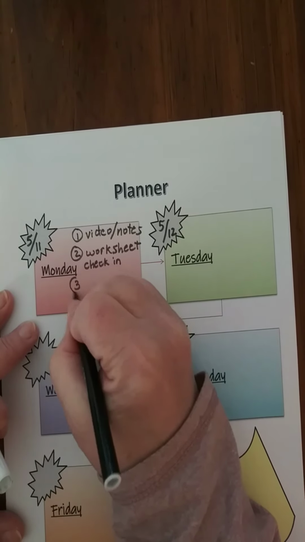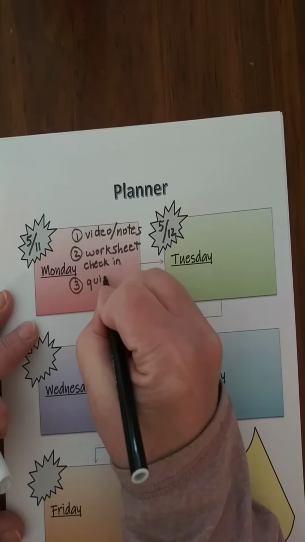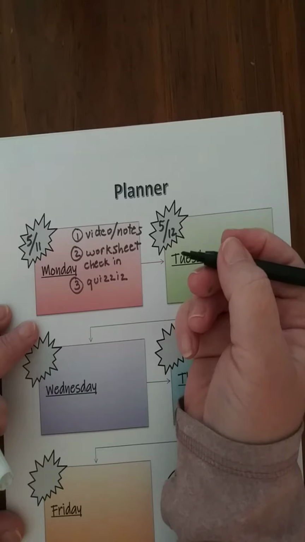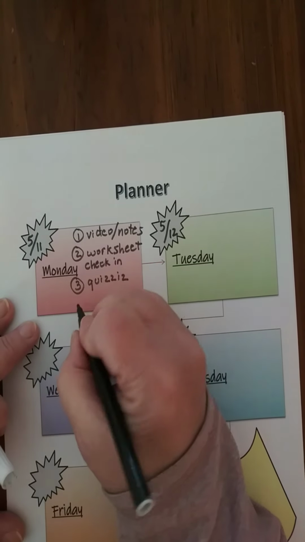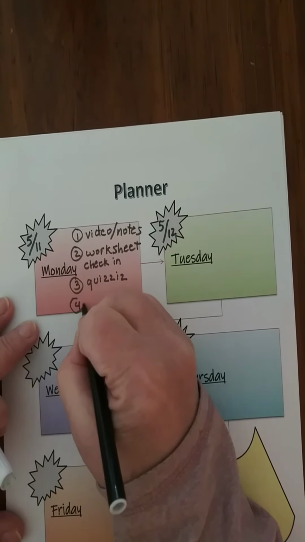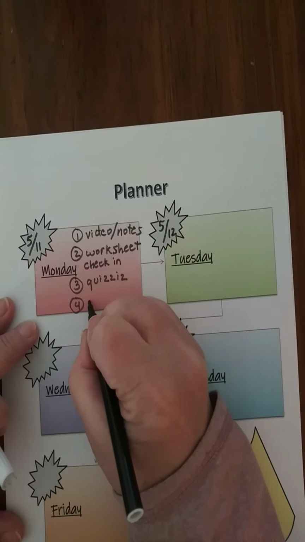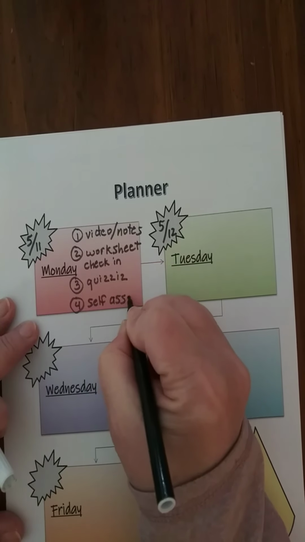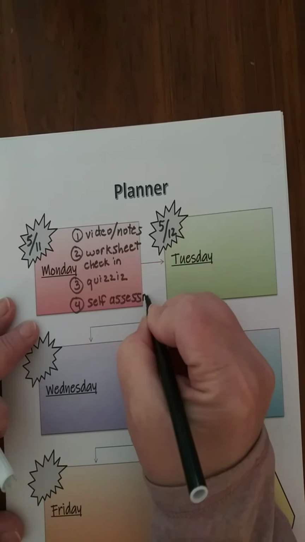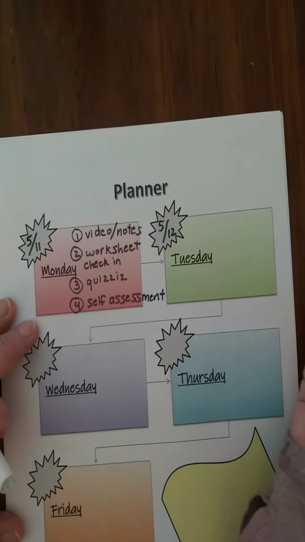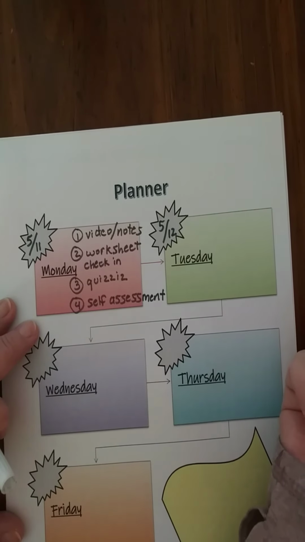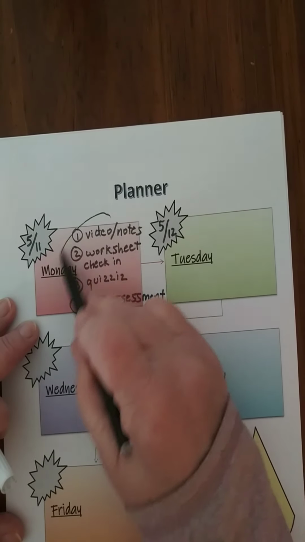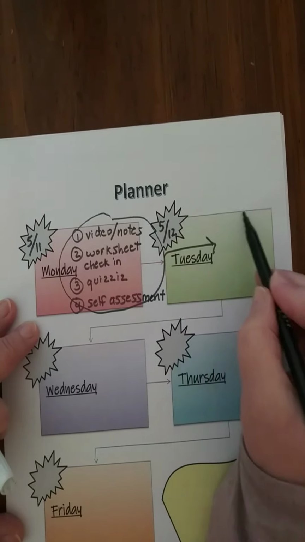Number 3, there is a quizzes game again. It's just for practice this week. So go ahead and play that quizzes game. The link is attached in the classwork section. And the last one is the self-assessment. The self-assessment goes with every lesson, and that's also in the classwork section. That's what you get your points for. Tuesday is going to be the same exact thing. This whole thing is the same on Tuesday.